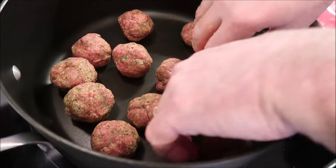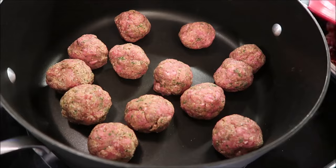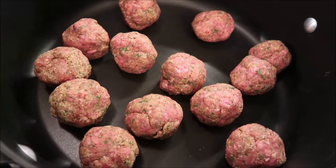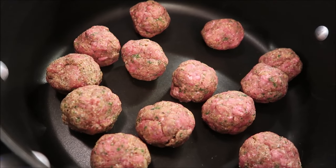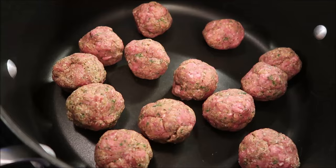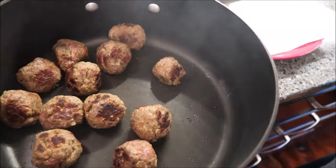So they're not going to cook for a long period of time. We're just going to basically keep moving them around, cooking for like 7 or 8 minutes, until they're browned on the outside. Okay, so I'm going to take these off and put them on a paper towel.